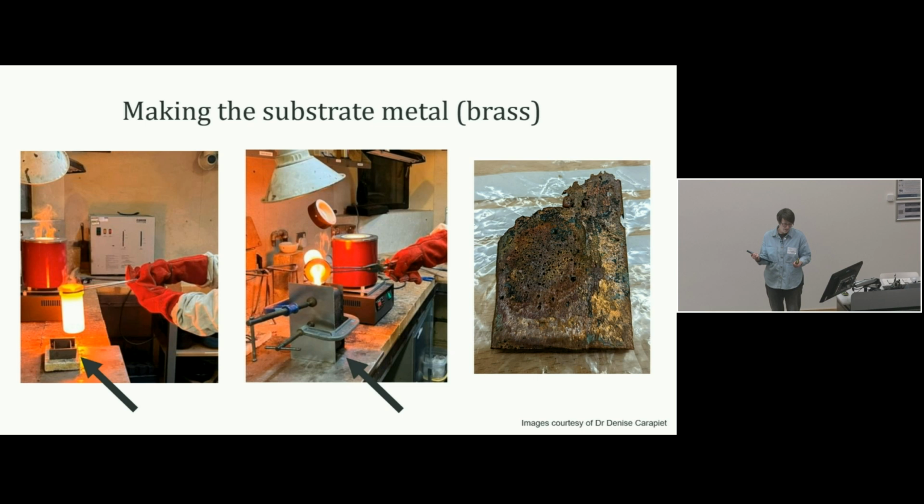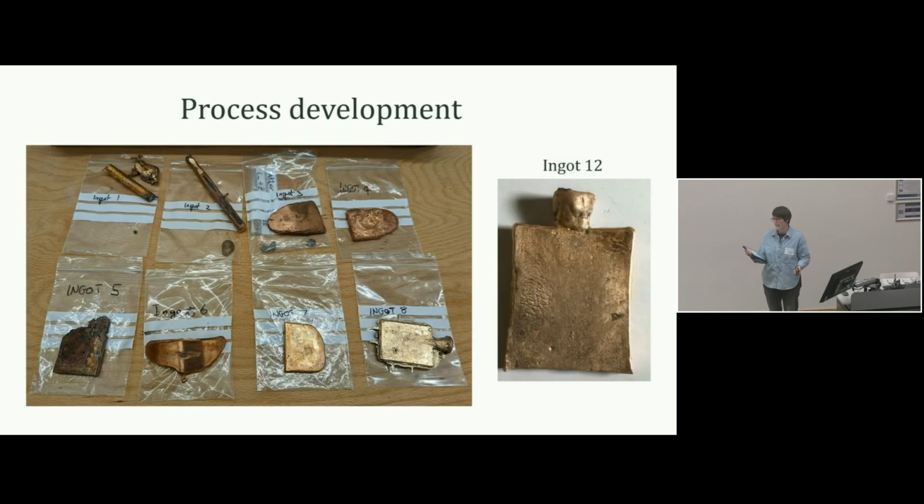In solid moulds, you can see there's a couple of grey arrows pointing to the moulds, which we poured our liquid metal into. The solid one, which is a little flat one, had really bad porosity, probably because all of the dissolved gas in the molten metal couldn't really escape very well. As soon as we switched to sand moulds, which is what's in the middle picture, no problem with porosity. So, 12 ingots later, we had a really nice ingot, and lots of failed examples to run other tests on later, perhaps.